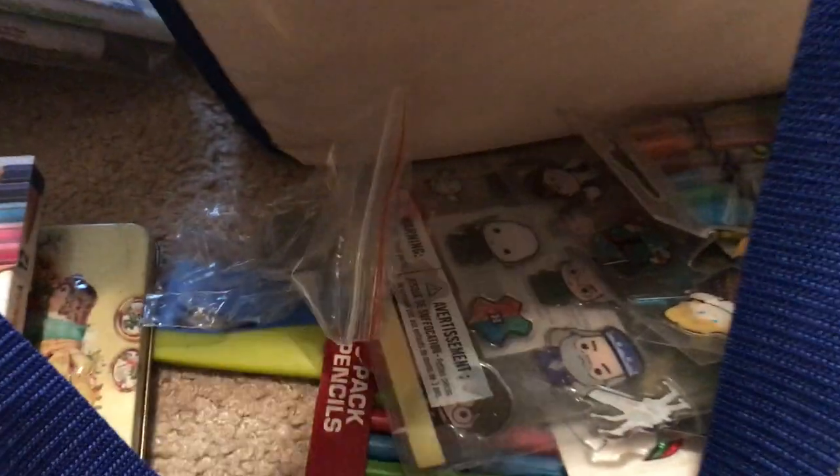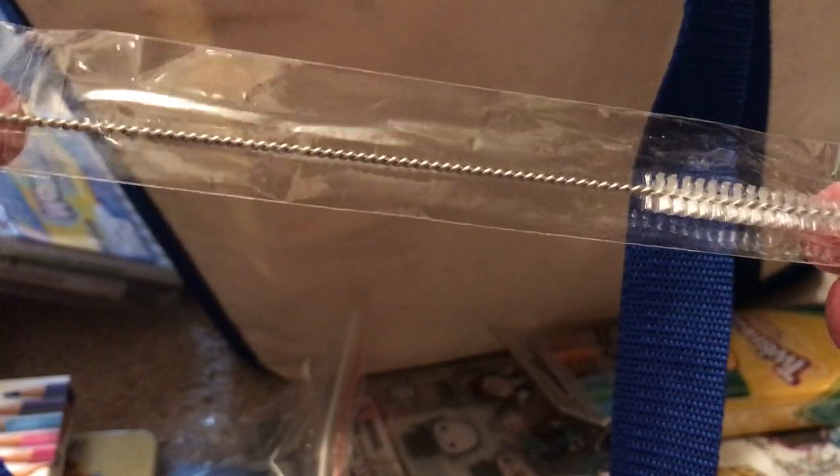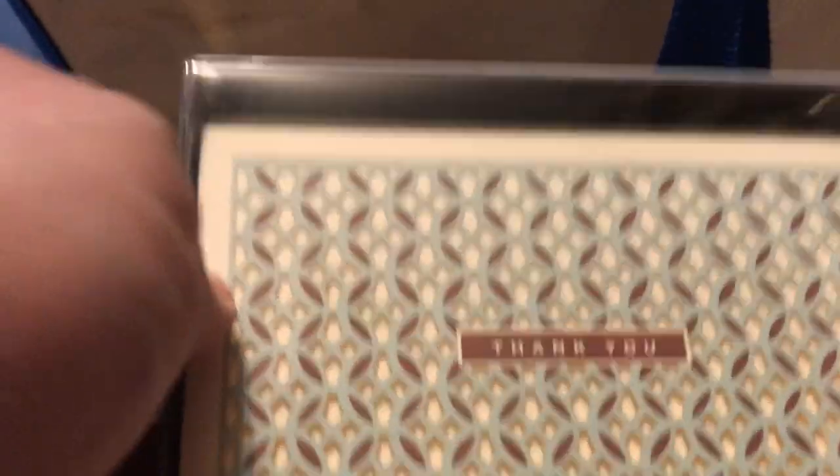This is hard. This is what I was also going to use on the photo mixed media project. This thick black cardstock. I'm not sure what I bought this for. Looks like a small pipe cleaner or something. Thank you cards. You always need these. You can never have enough of them.